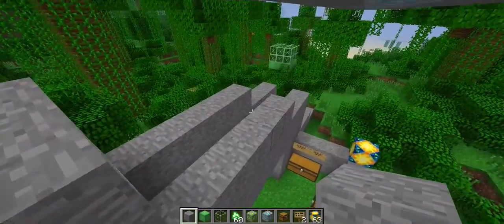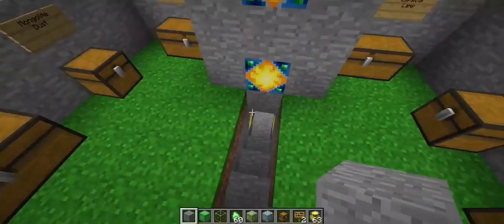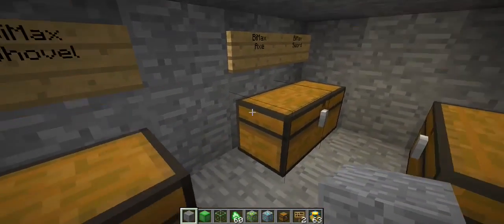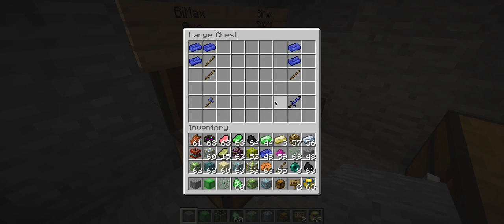It's currently in beta, I believe. Oh, you know what? I forgot a lot of stuff, actually. I completely forgot I had this room. Anyway, here I have the items in the mod. First, you can use the Bimax ingots, only the Bimax ingots, to create tools. I don't know quite the destruction power of these tools. I'm not sure what this pickaxe can and can't mine, but you can create a pickaxe, shovel, axe, and swords out of it.